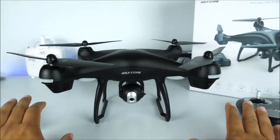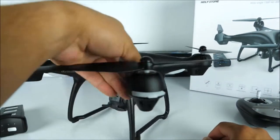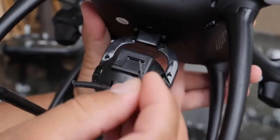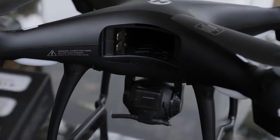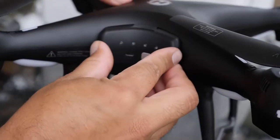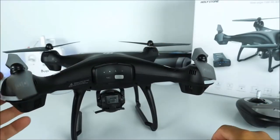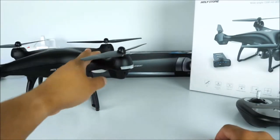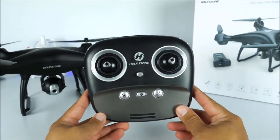Then go back to your drone on the back side and ensure that your camera has the SD card inserted — it comes with the SD card reader. Finally you insert the battery. Keep in mind that you can press the power key by accident and turn it on — you don't want to do that with the transmitter turned off, so make sure that you push it in from the sides. Now the drone is all set to go.